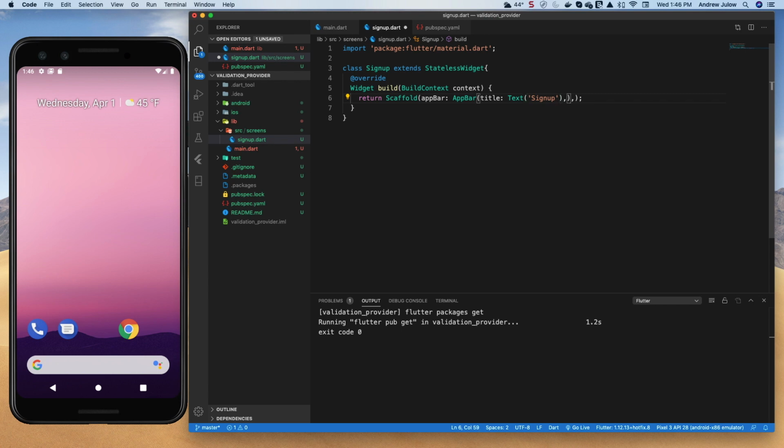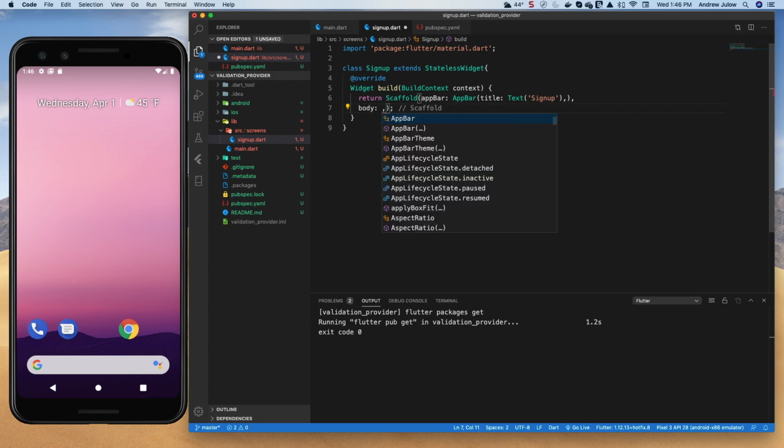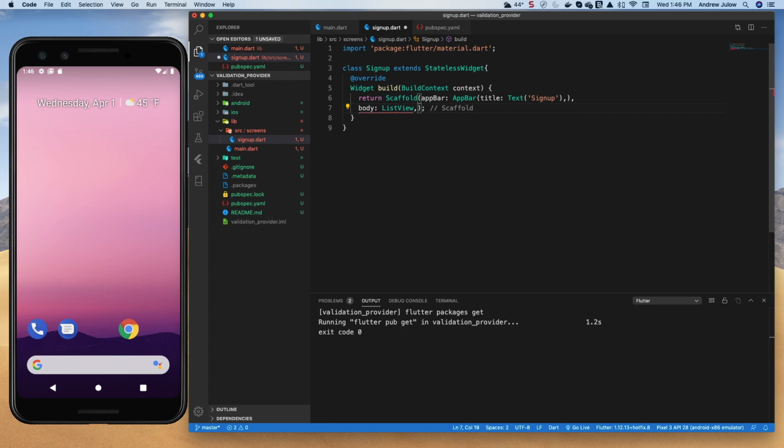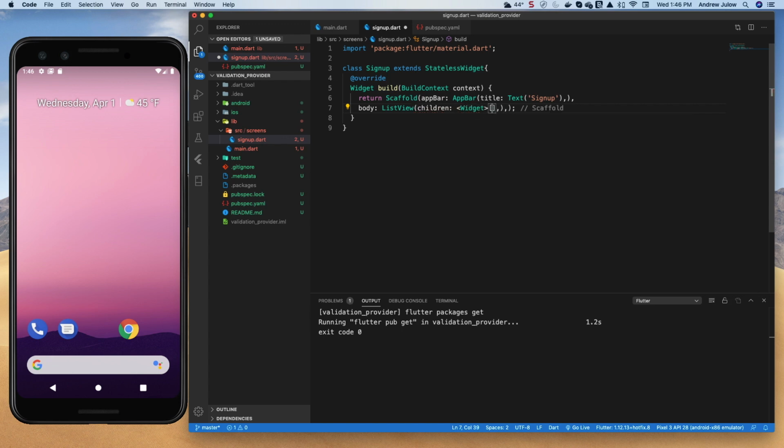Just sign up is fine. And then we need a body. And for a body, I'm just going to do a list view, and then each piece of data will be a row in the list. So we'll give that some children, and then I'll just give that a code format, clean things up a little bit.